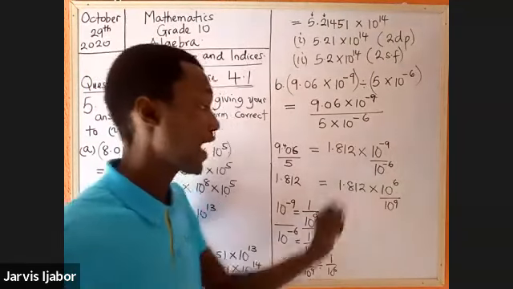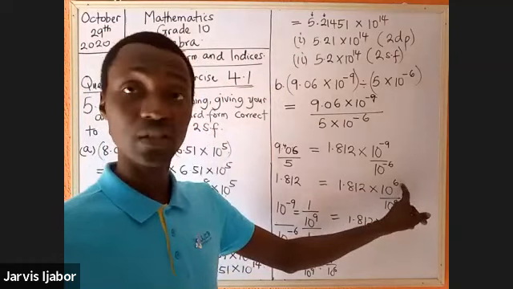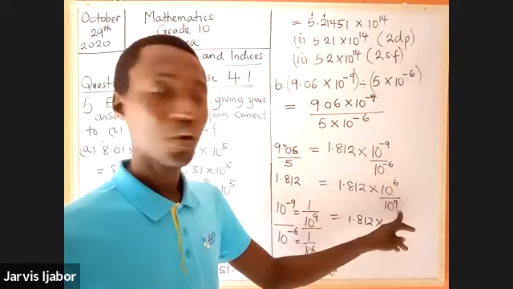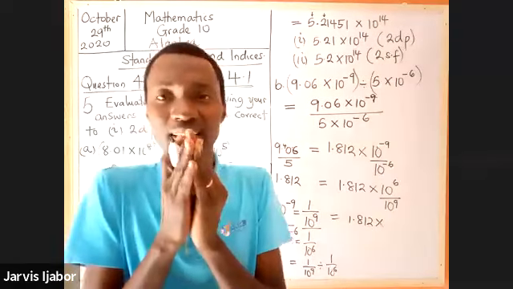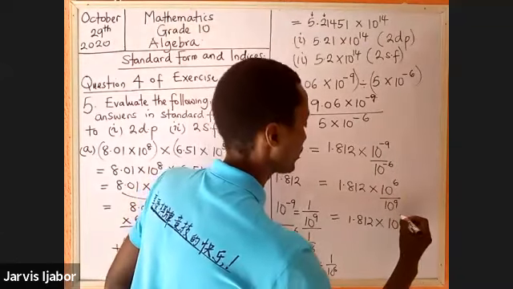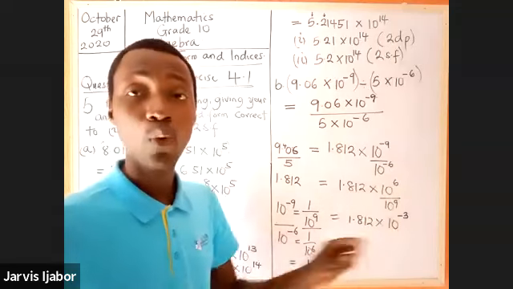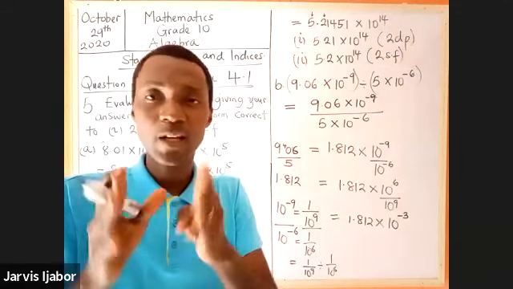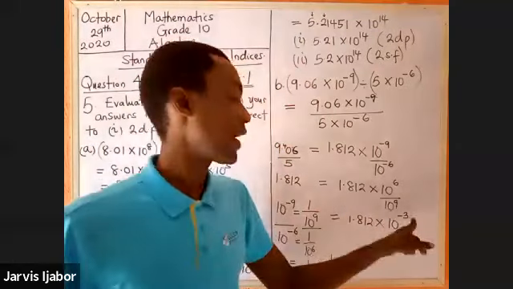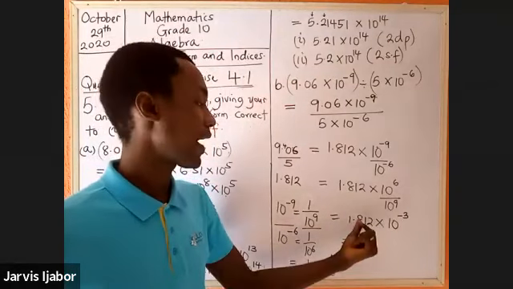Now, when you divide, you discover here that this will be 1.812 times 10 to the power of 6 over 10 to the power of 9. You discover that this is less than this. 6 minus 9 will mean that there's a deficiency of 3. We need 3 more to be able to get to 9. So that will mean that this will be 10 raised to the power of -3. That is 6 minus 9. The bases are the same, and once you're dividing numbers that are the same, what you are doing to their indices is subtracting: numerator minus denominator. Now, this -3 means that I am duty bound to move this by 3 places to the left.